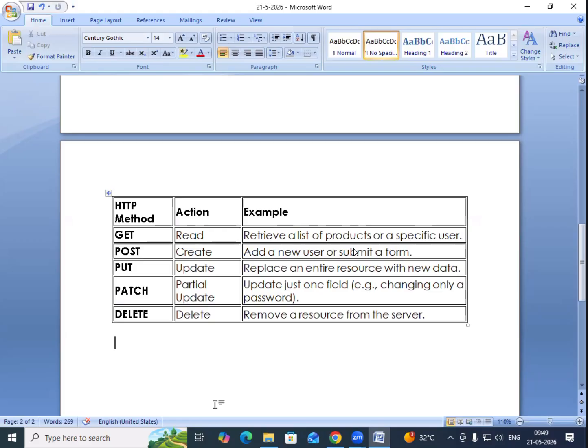When you book a cylinder, what will happen? You are calling one service. Which service? Web service. Provided by whom? Agency, like that company or not? Yes. Can you book a cylinder on the website or not? Yes. You can book a cylinder by using the mobile app. From the website you can do it. From the mobile app you can do it.